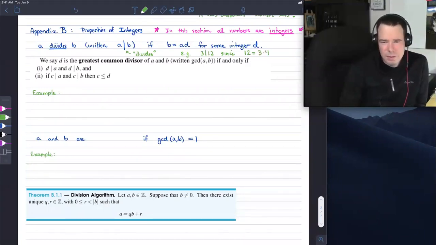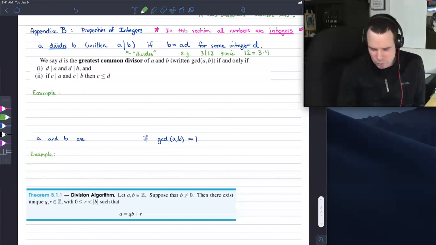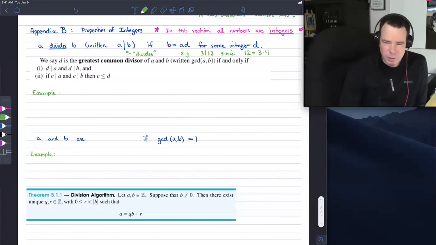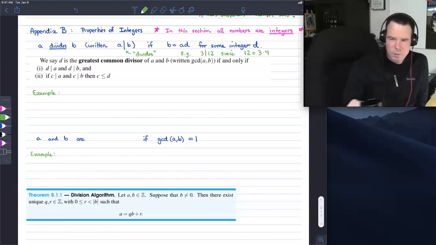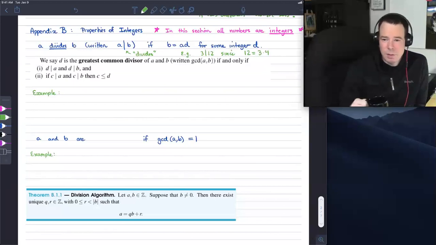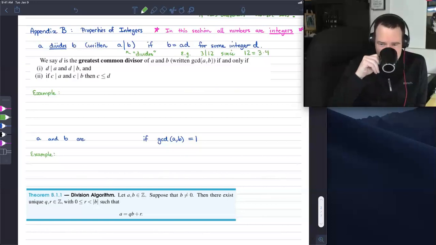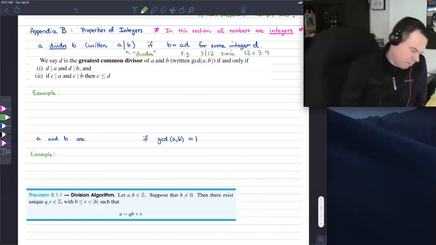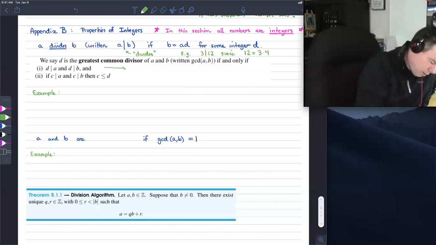Then once we have this notion of divisibility, we have this idea of the greatest common divisor of two numbers, or what you may have referred to as the greatest common factor. We're going to refer to it as a divisor in this course. So we say that D is the greatest common divisor of two numbers A and B if and only if the following two conditions are satisfied. So this is a definition. Whenever we want to prove something about a GCD or argue something about a GCD, we appeal to the definition. And this is our definition: the number D has to divide both integers. So that's step one. Step one is we need to make sure it's a common divisor. It divides both.